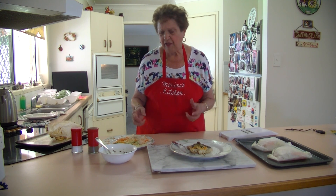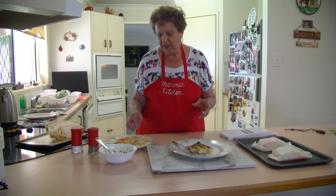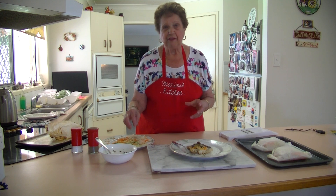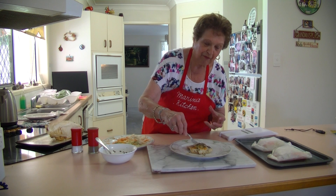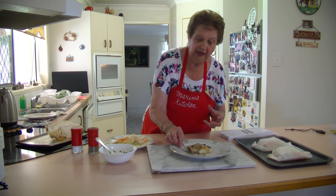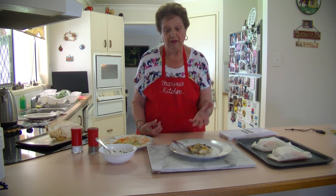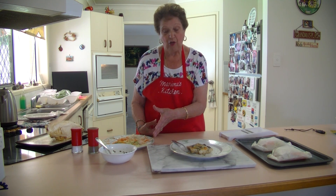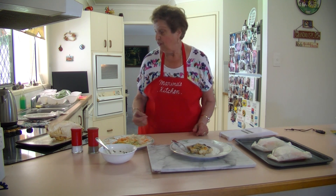As I said, you can use any vegetables you want. I like the potato, the sweet potato, and the zucchini — it just gives it a nice flavor. You've got all these cooked vegetables on top of the fish and that parsley through it. You can have that with a salad — have your main course first and then have that for the second course with a salad, which I think would be lovely.